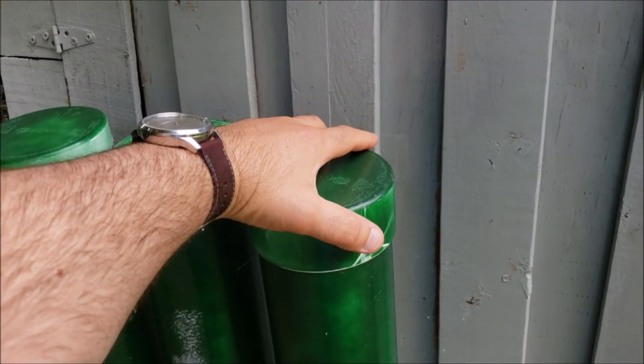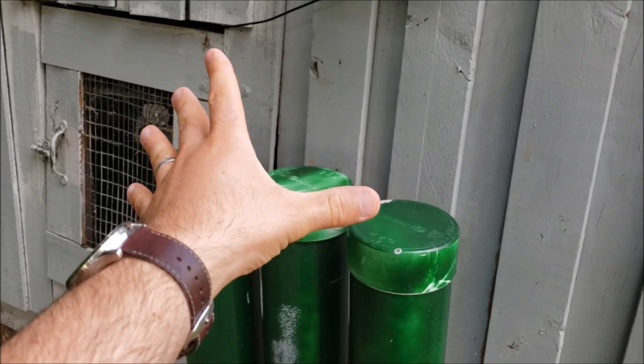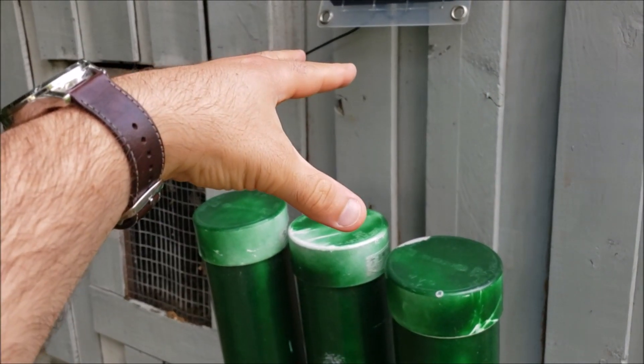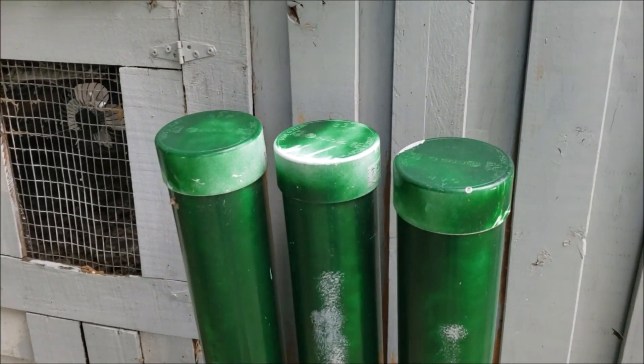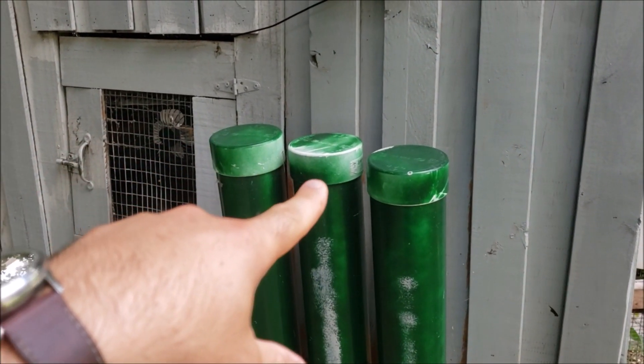In terms of loading, we rip the corner of our bag and empty it into the tube. Some people put a wooden box on top with the pipes fitting into the bottom, so you just pour the food into the box like a big funnel and it goes into the pipes. We don't mind doing it pipe-by-pipe — it's not too bad. Just keep in mind: the taller you make it, the harder it will be to fill your feed tubes.